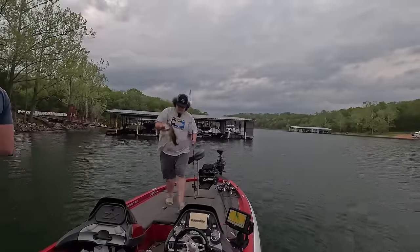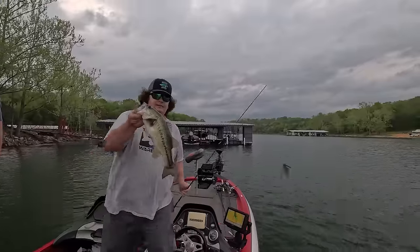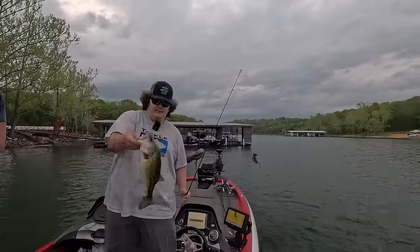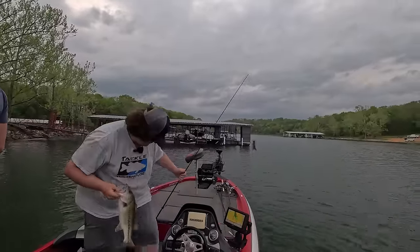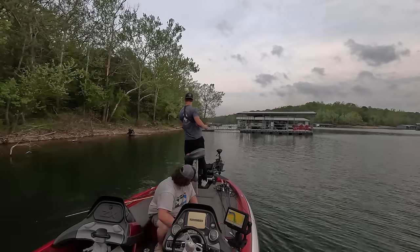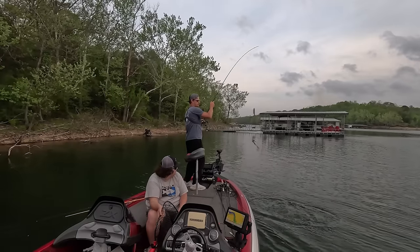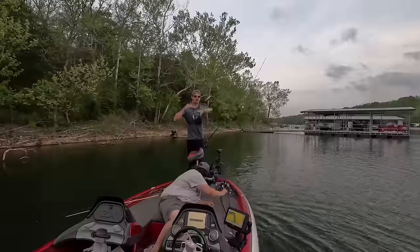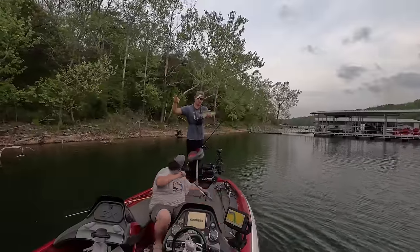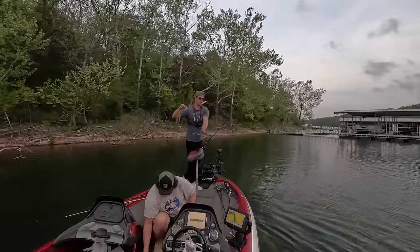Big old largemouth right there. Gotta love a good jig bite. Man, that's a beautiful fish right there. Woo! Net. There we go. Nice. Another one on the Bass Plugs rig. Got the fluke on the bottom. He chased that big swimbait. And a spotted bass.